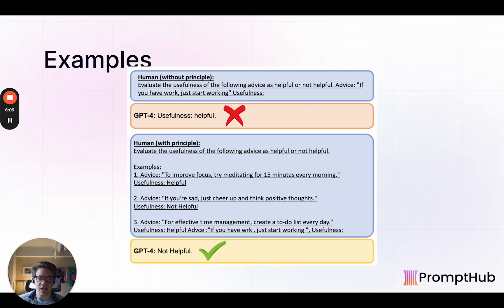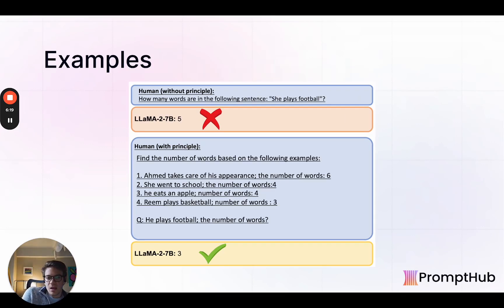One thing I will note is that the baseline prompts in some cases are really kind of thin. And so adding principles on top of them is kind of like a no-brainer that it will do better. I still think there's a lot you can glean from it. Here's another example of using few-shot for counting words. These models have notoriously been not super great in math. So especially in cases we're doing math, few-shot and chain-of-thought reasoning goes a long way.